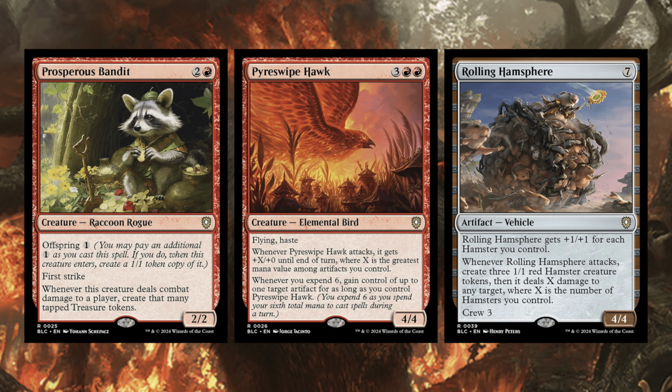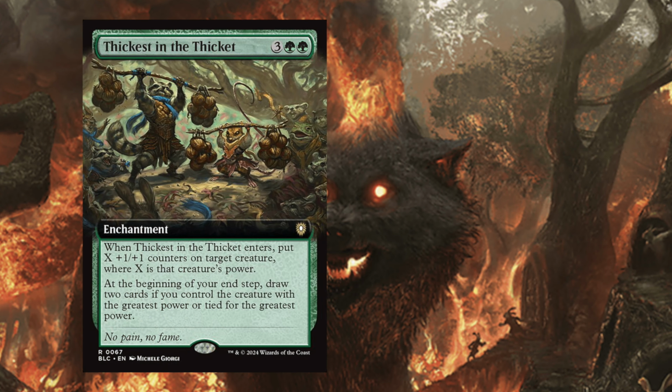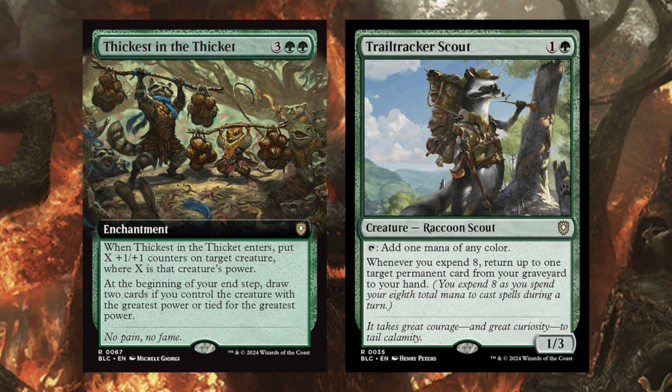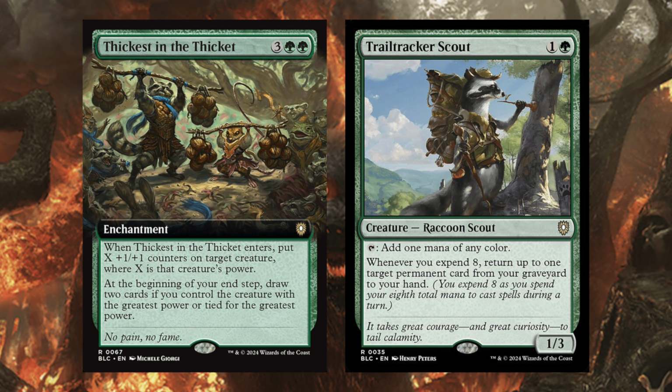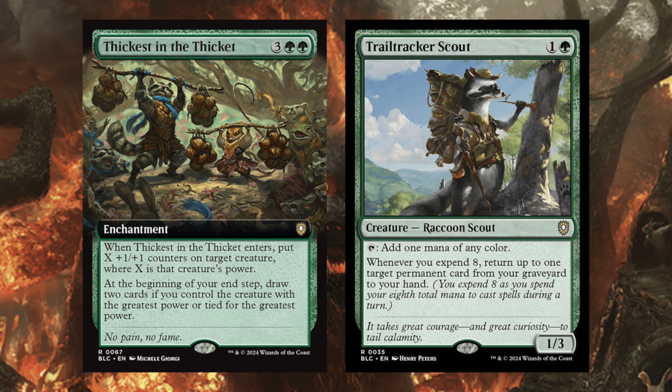But let's look through the last 2 cards real quick. Look at the cards I decided to cut, and then talk about the new ones. We have Thickest in the Thicket and Trail Tracker Scout. So Thickest in the Thicket is a 3 mana green enchantment. When it enters, put X +1/+1 counters on target creature, where X is that creature's power. Then at the beginning of your end step, draw 2 cards if you control the creature with the greatest power or tied for the greatest power.